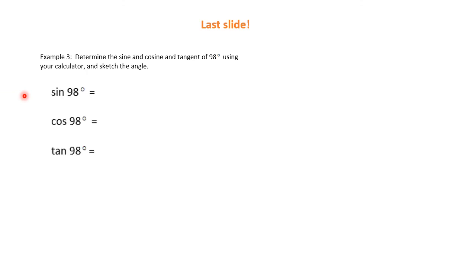So finally, you actually get to use your calculator legitimately. I want you to find sine of 98, cos of 98, and tan of 98, and then write them in the spot in your handout there. Press pause while you do that. So for sine of 98, if you haven't pressed pause, just do it now or back it up later.